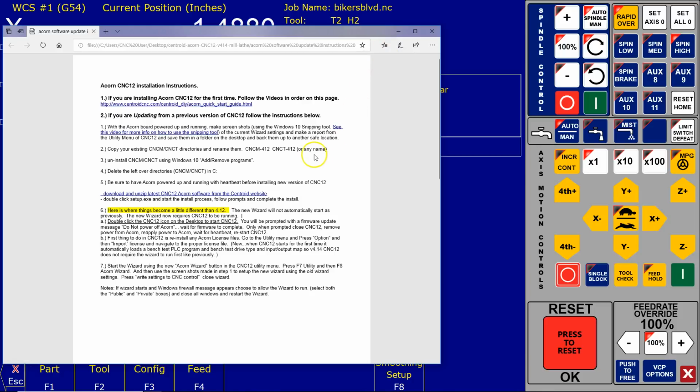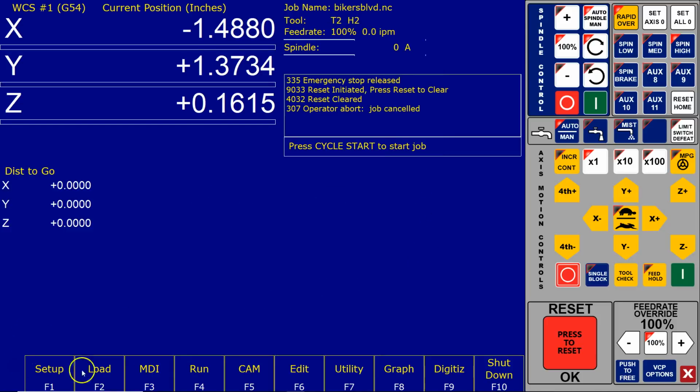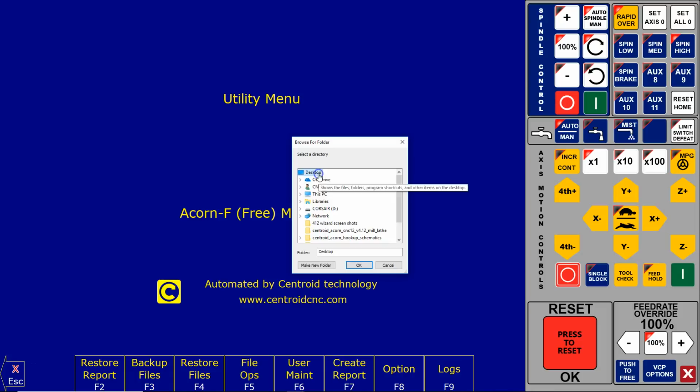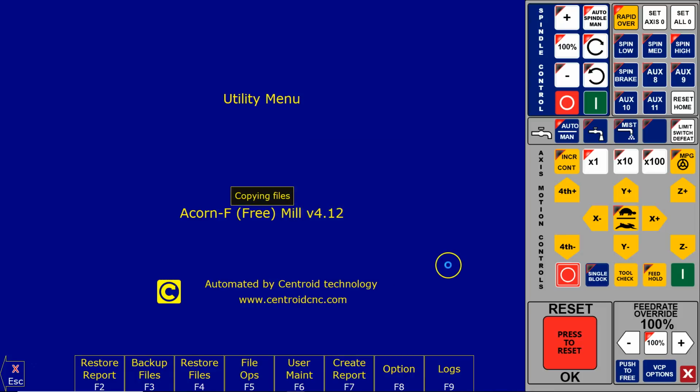The first thing it wants us to do is, with the Acorn board powered up and running, make screenshots using the snipping tool and make a report from the utility menu. I've already got CNC12 up and running here, so I'm going to create a report and save that to my desktop, and it's done.